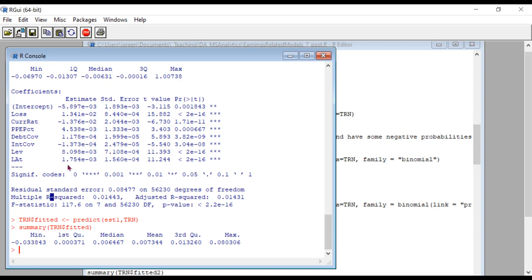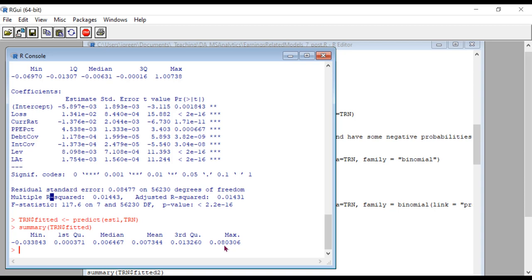But the results and how these coefficients look end up being very similar. So people jump back and forth between which type of model they're going to use. And you'll see in the predictions they're fairly similar anyway. So okay, we've got this negative probability that's a problem. Well, notice at the maximum, the highest probability that we give any observation of having bankruptcy is 0.08, or 8%. So an 8% probability of going bankrupt, well, what about those companies that are highly likely to go bankrupt? We've missed that.